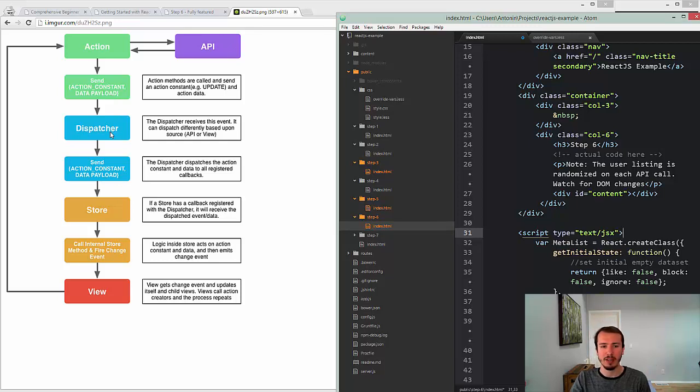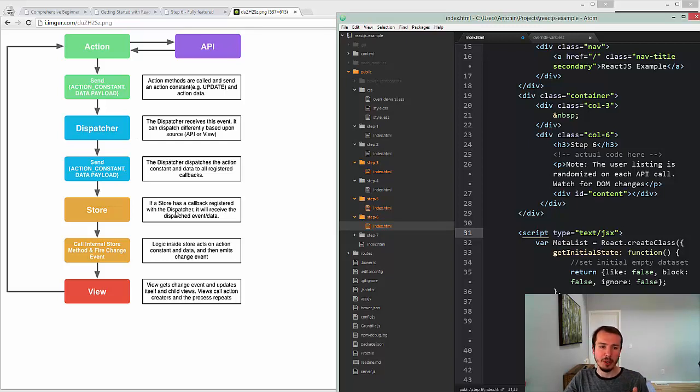The dispatcher receives the event and may say, hey, this was view generated like, or some, I don't know, it doesn't really matter, but it can say that, hey, this person was updated, we've got to do something about it. Why don't we update all the stores that include this person that have a registered callback? Instead of registering a callback with views and passing it down, you register it with the data that you want updated. Again, it's more of a store machine.